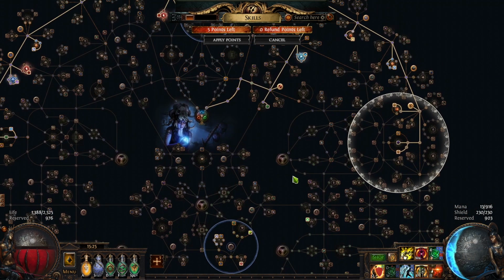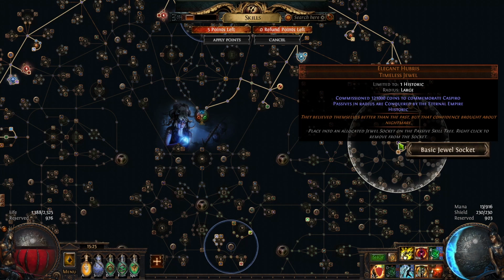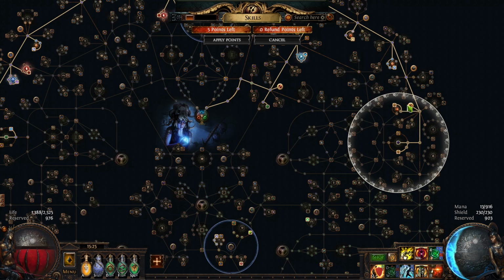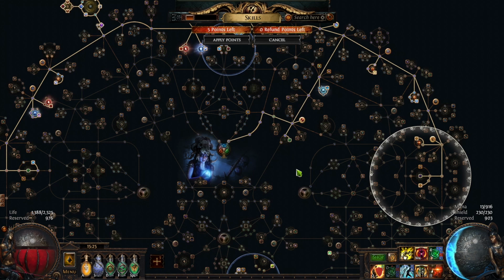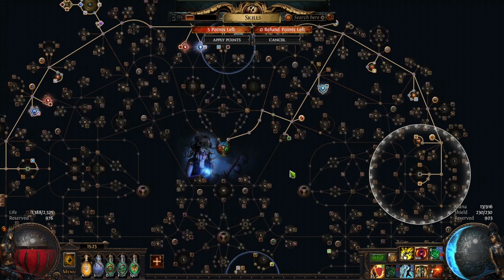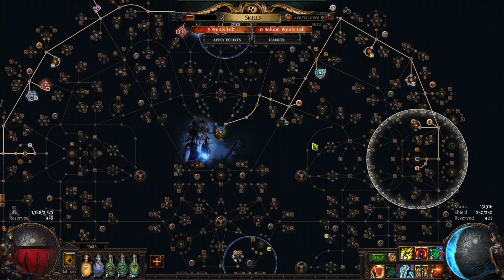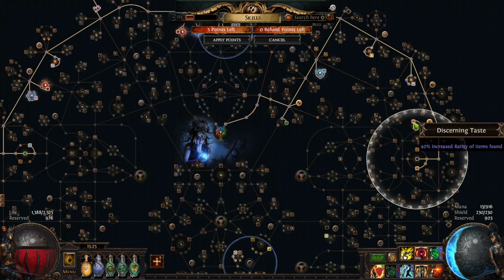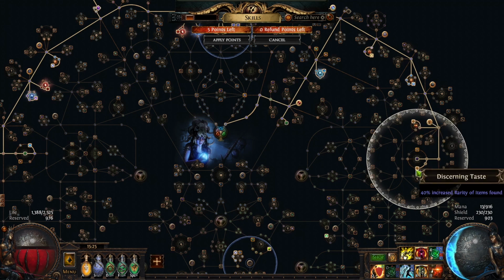Another thing, what we have over here is our Elegant Hubris with Caspiro. Now we use this to make it that none of our armor or gems require any attributes. This helps us a lot while gearing and gemming. We don't have to worry about dexterity, strength, and so on. Other thing that this Elegant Hubris adds is more rarity for our magicfind.